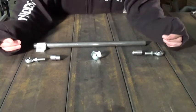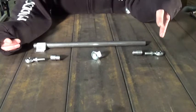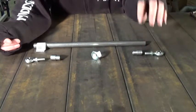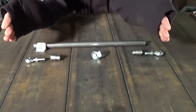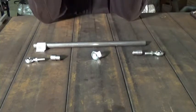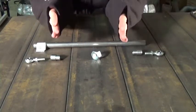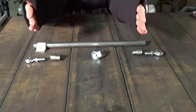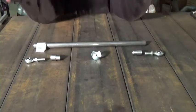Now, the most important part of an adjustable tie rod is your rod end selection. A setup is a rod end, a jam nut, and a bung — that's what I call a setup. You want one setup as left-hand thread, and one setup as right-hand thread. If you put two left-hand rod ends on there and go to adjust it, all you're going to do is spin your tie rod back and forth and your tires are going to remain the same. Same thing with two right-hand rod ends. But by going with one left-hand setup and one right-hand setup, when you adjust your tie rod you'll be able to tip your tires in or tip them outward — toe in or toe out. And that is the point of an adjustable tie rod.